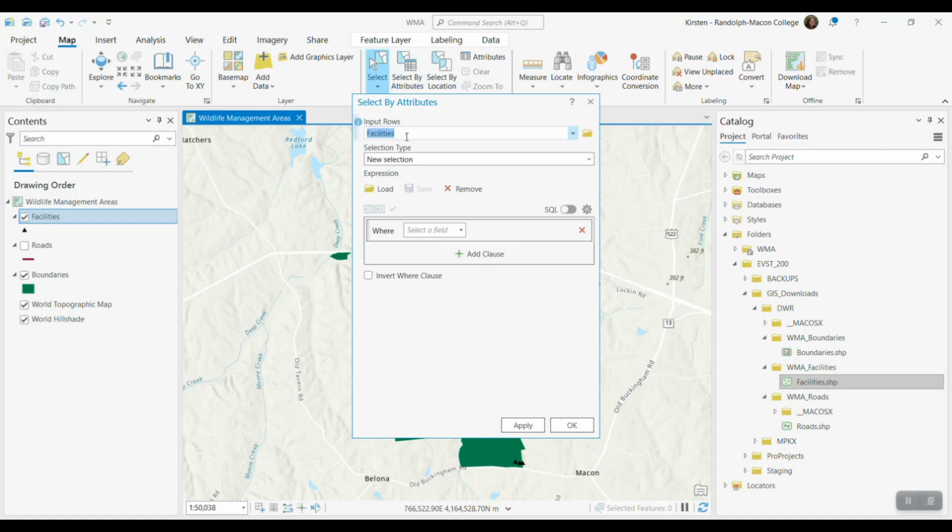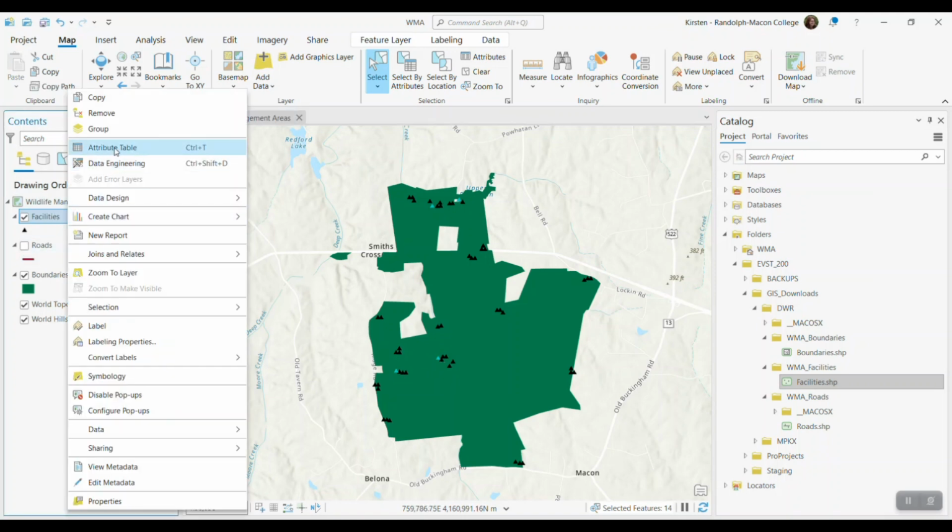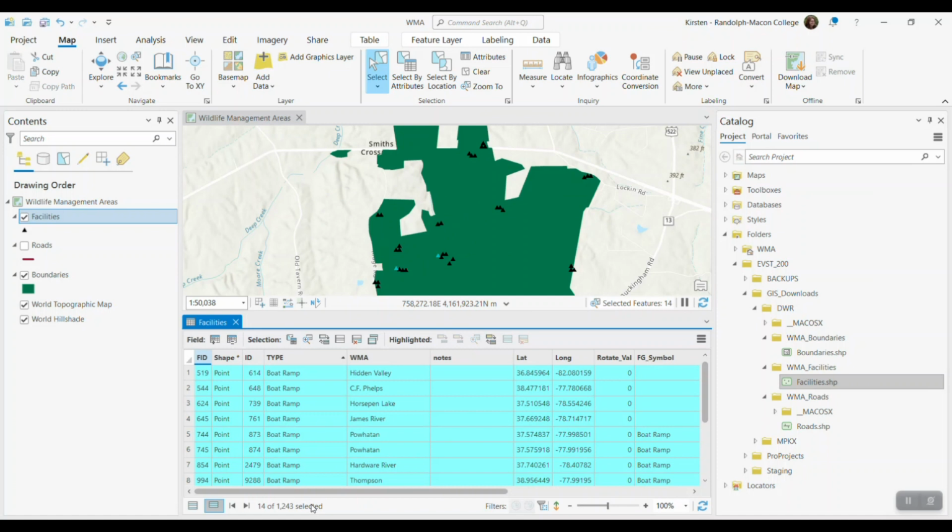And so I'm selecting the facilities where the type is equal to boat ramp. Hit OK. So now they're highlighted so I can see it looks like there's 4 of them on this wildlife management area. I can right-click and look at that table again. There's 14 across all of Virginia.